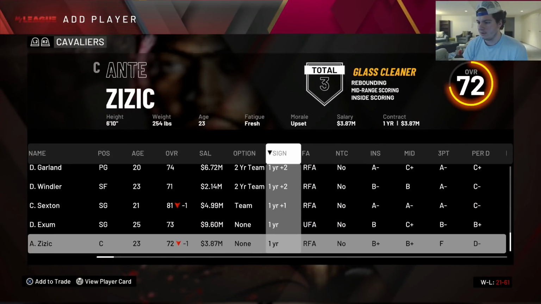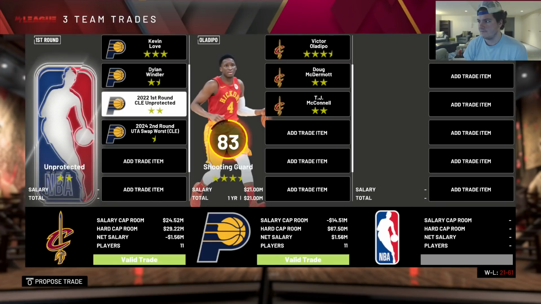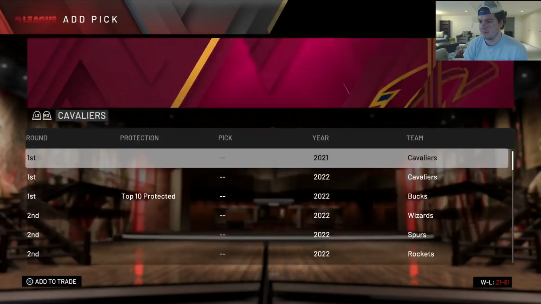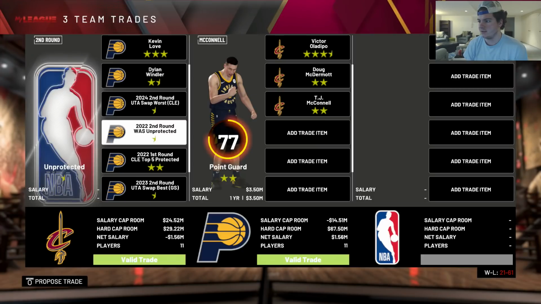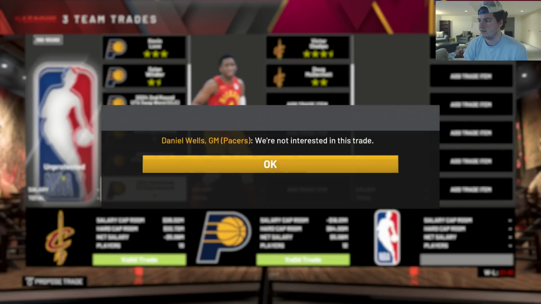Dylan Windler, I think, is going to end up being good. I just don't know if he's going to fit on this team. So, maybe if they'll take him. They want a first, and they're going to, no, we're not playing this game. If it ends up coming down to it, no, I'm not. I don't want DJ McConnell.